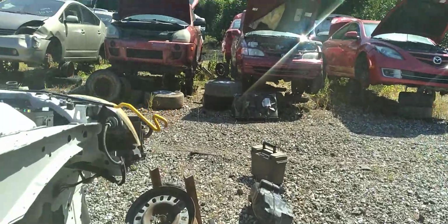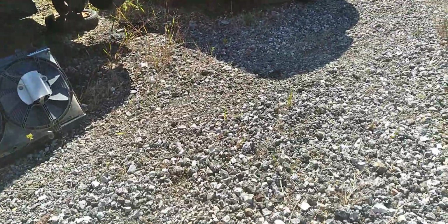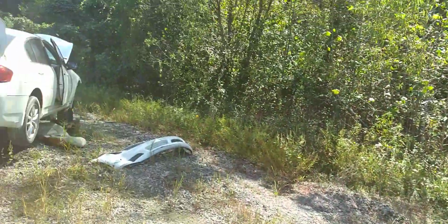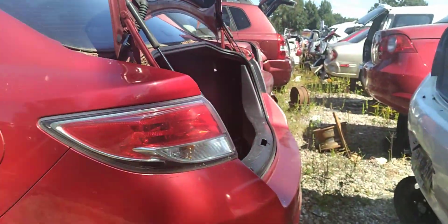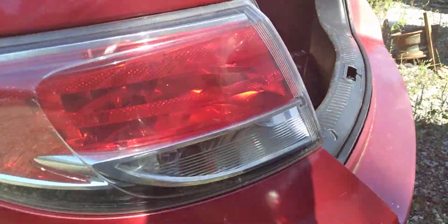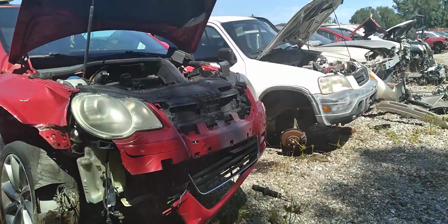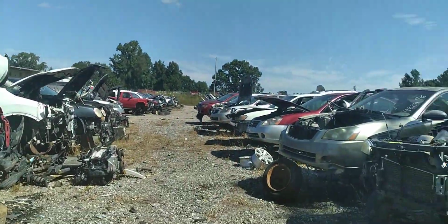There may be other license plate collectors, honestly, guys, that come out here. I found a plate on the back of an SUV over there a while ago. It was a specialty plate, but they had it riveted on there. I've never seen anybody put a license plate on like that, and I didn't have anything in my box that would take it off, so I didn't even fool with it. Actually, I've already got one like it, so it wasn't no big deal. If it would have been real simple to get it off, I would have grabbed it, but it wasn't worth going through a bunch of hassle, the way they had it on there.